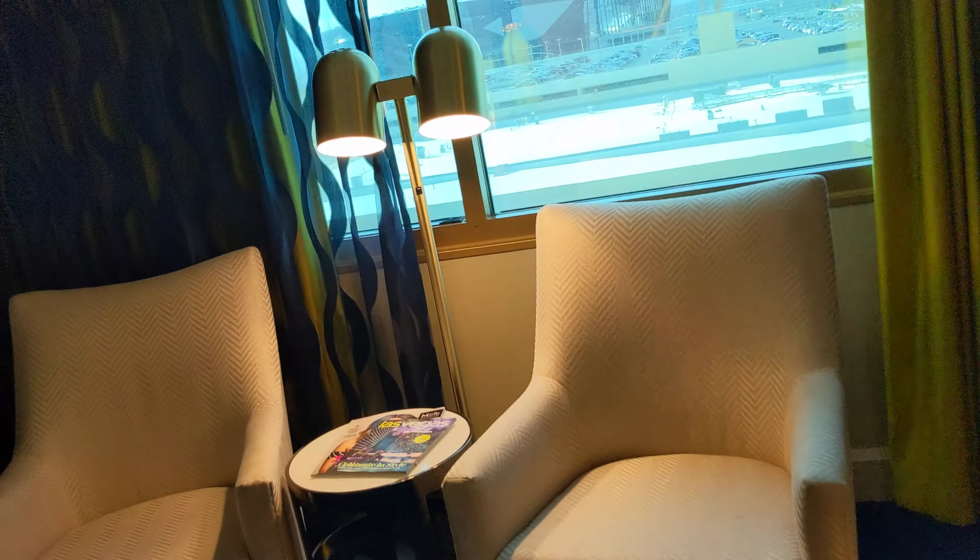Really enjoy Mandalay Bay. I know it's kind of far down the strip. I come here for work because I got some work events here. But the rooms are very nice, very spacious, a lot of room from the bed to the TV. Nice desk. Now, some of these rooms have the desk kind of turned that way, depending on the room. A lot of closet storage, big bathrooms. It's a very nice room. One of the larger rooms in this price point for a standard king. This is just a standard king room. It's not like I got a junior suite or anything. And I got this massive bathroom, massive room. So 2 thumbs up for Mandalay Bay.